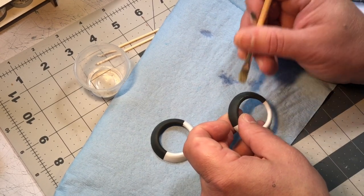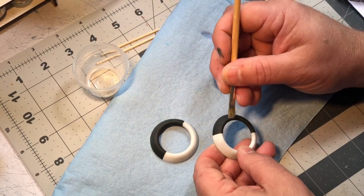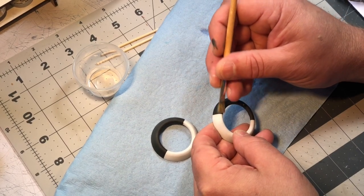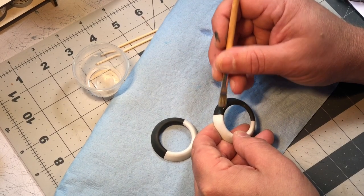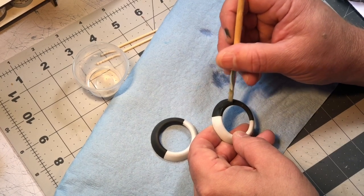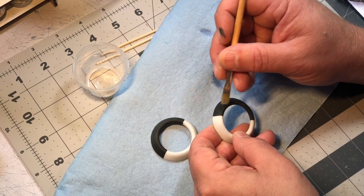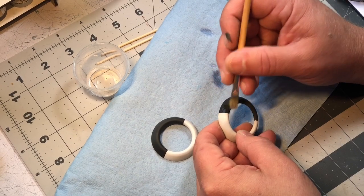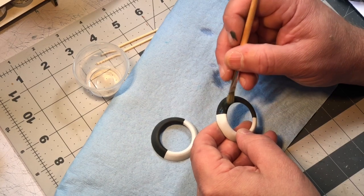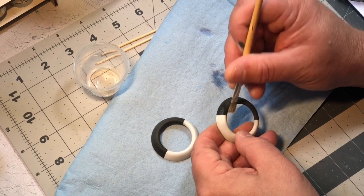What I've found is it's really easy to overdo it with this chipping effect. There's almost like a point where it goes from no chipping to all of a sudden the paint just flies off and you get huge chips. Now I found that more so with hairspray than this chipping fluid. I think this MIG stuff's a little more controllable than hairspray. But then again, that may have just been how much I put on. I usually put on 2 coats of the chipping fluid.